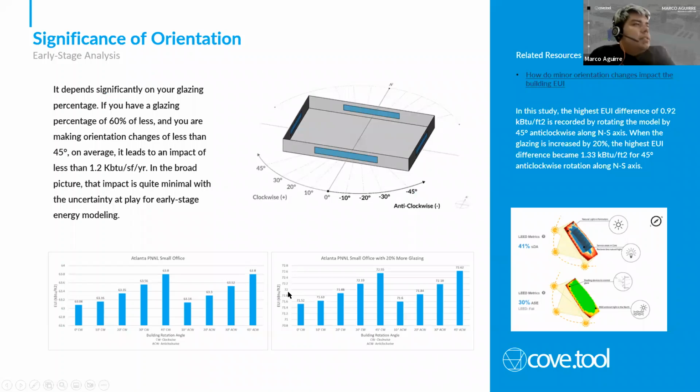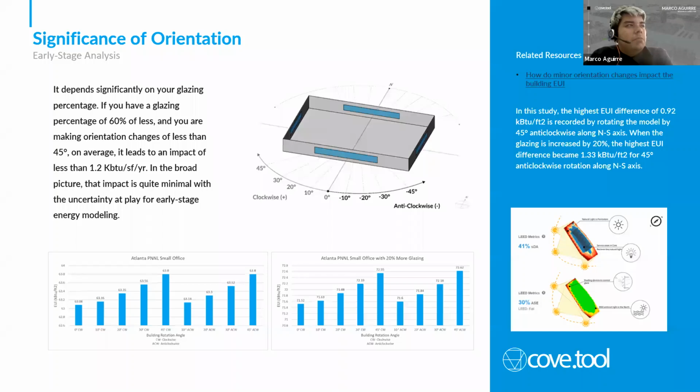Some of the other impacts that you can see when you're running energy analysis and a daylight model, orientation is going to be a really big part of that. As you rotate your building, daylight's going to come in a different direction, but also other things like the radiation, heat gain, heat loss, all that's impacted based on the orientation of a surface. The larger the orientation change, so if it's over 45 degrees, the bigger the impact will be. The smaller the increments, the less likely you'll see a major change, especially in the earlier stages.